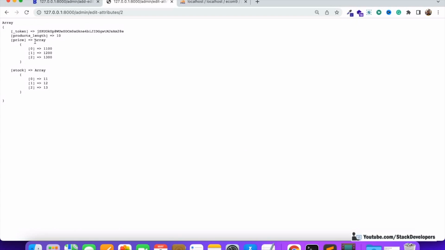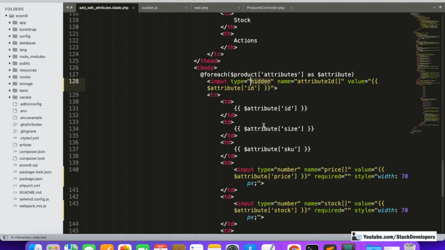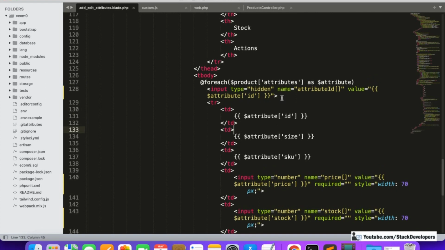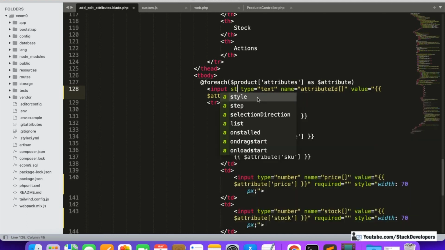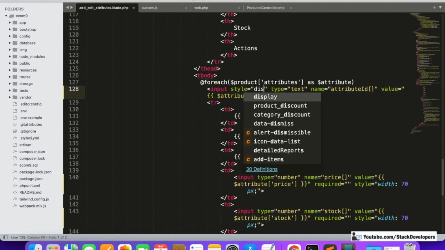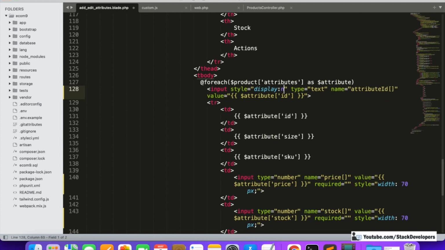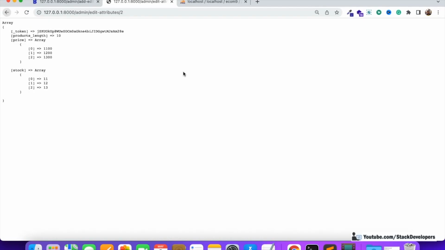Here the attribute IDs are still not coming, so I think we need to make one change. Here we can make it text instead of hidden. Also we can make it style display none. We want to get the attribute IDs here.